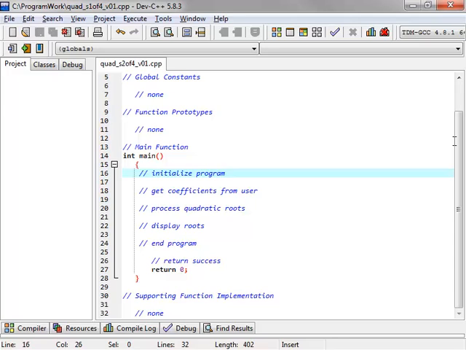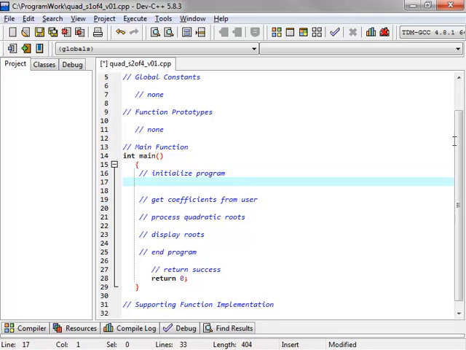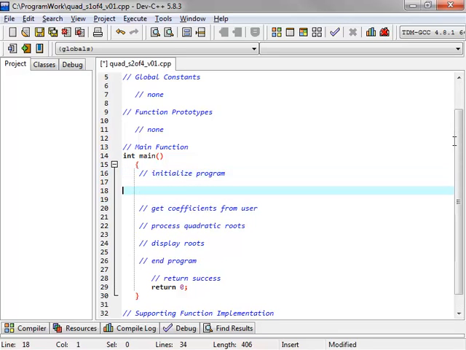So, for example, in initializing the program, we have a couple of items. One of them is we will be initializing the variables if we need any. And one point about this is that variables in a structured programming environment are always initialized at the beginning of the main function and all of the other functions that you'll be using.